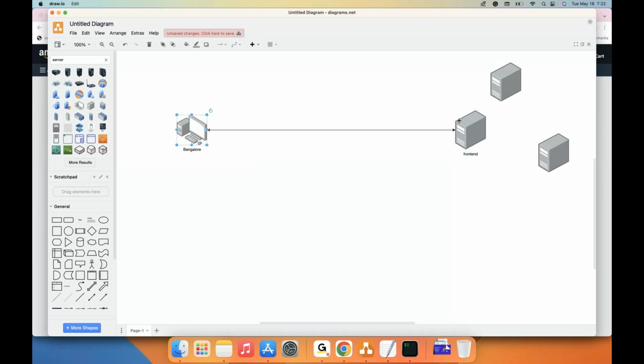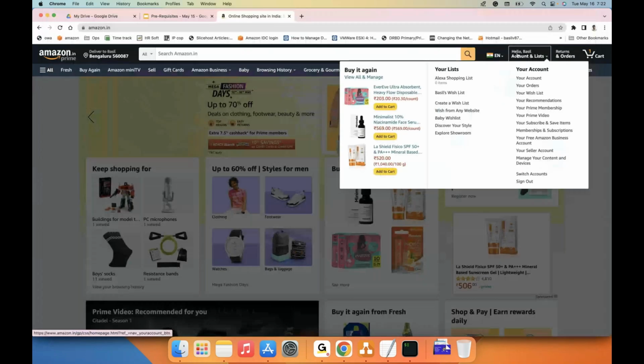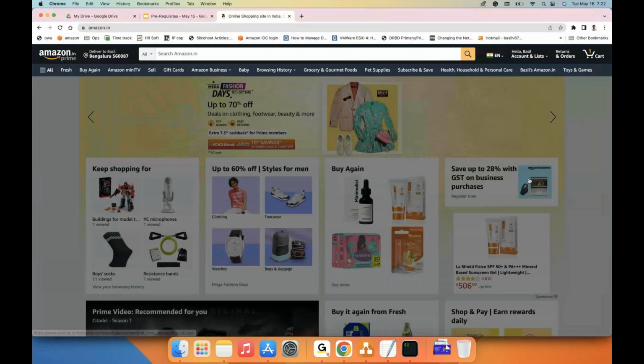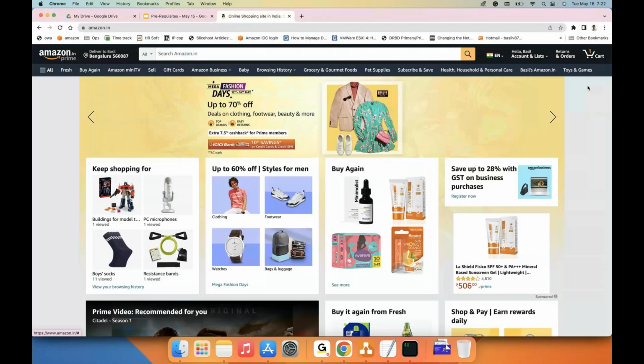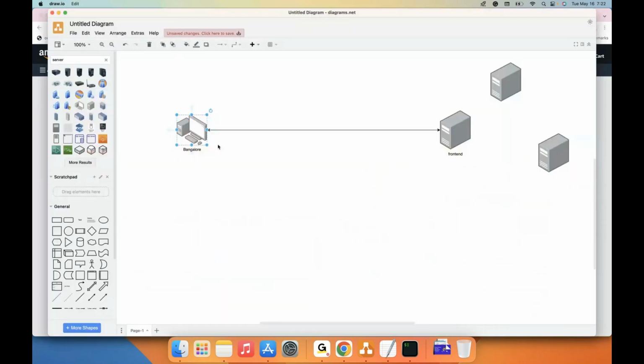Maybe when the customer tries to log in. So you saw the website and now I want to log in. So I click here, and then click on the login button. Then I enter my email ID and password. Then most probably my browser is talking to a different machine that is dealing with the login management.